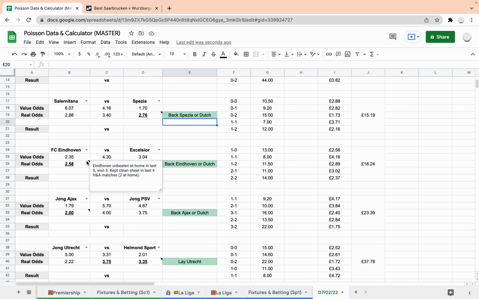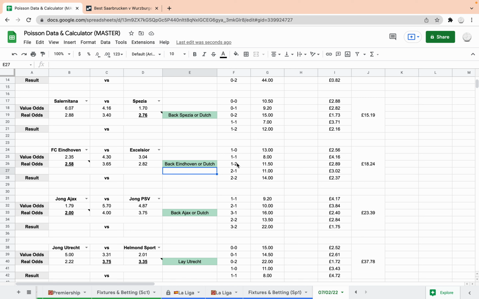So combined, 2 of those were at home. So even though Excelsior are performing well in the league, I think Eindhoven at home have got a strong record, and it shows that there is some value there. Even though they're favourites in the odds, they should be higher favourites according to the value odds. So I'm looking to back Eindhoven there.